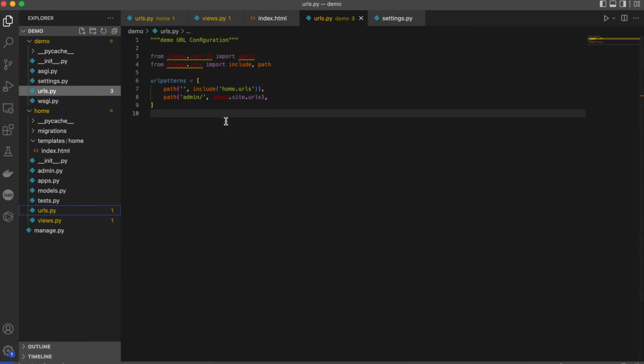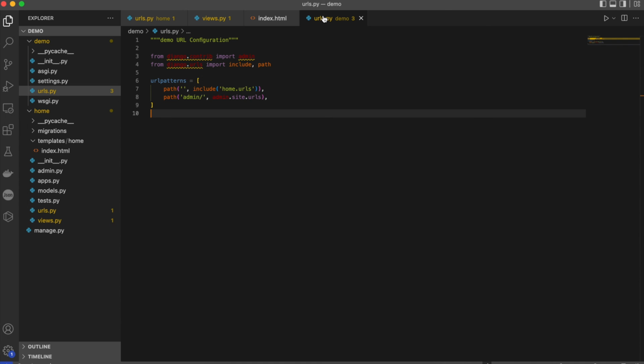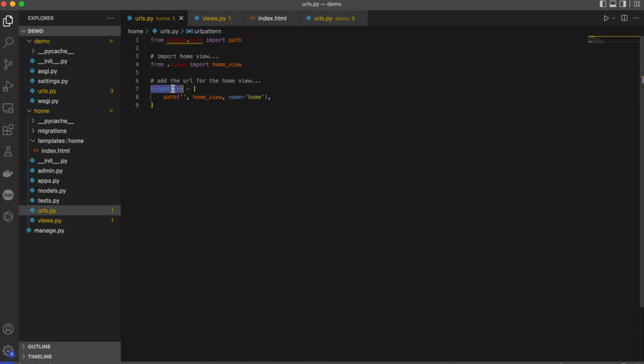Does not appear to have any patterns in it. It's urlpatterns. A lot of this sort of boilerplate stuff that you do repeatedly, you kind of forget.